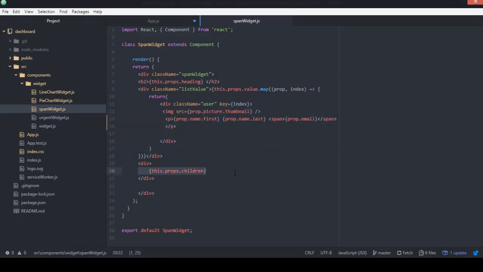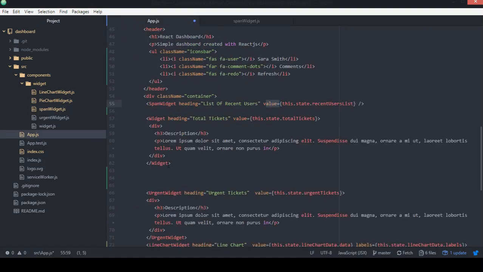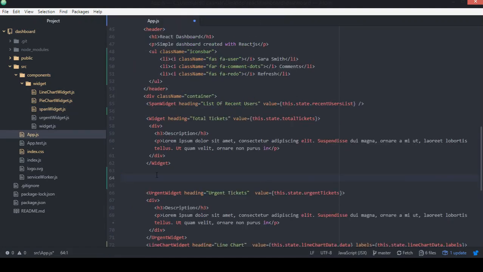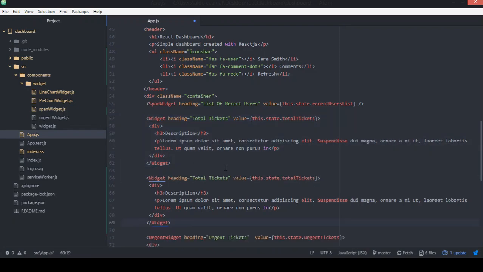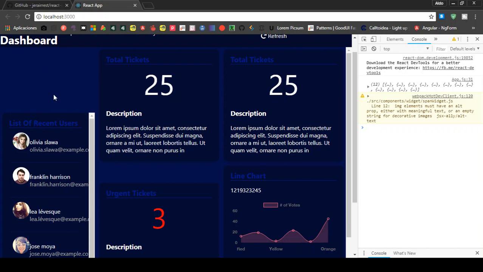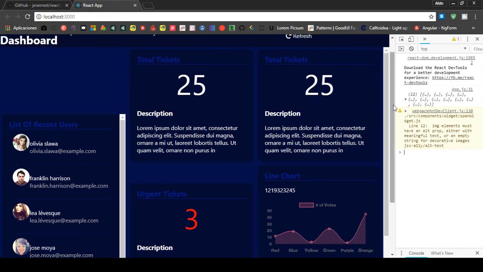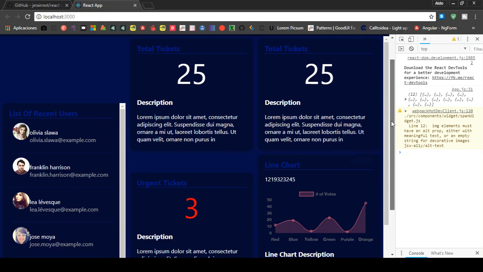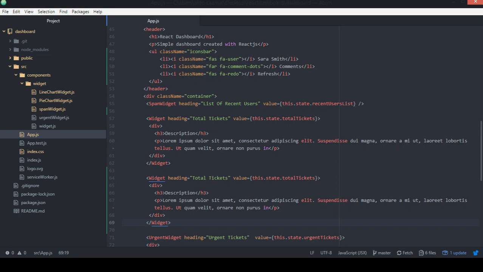In case I want to add another thing into this, I won't add anything here, but you will see in this widget, and it will parse this information, the elements inside the component. So let's take a look. For example, I'm going to copy and paste another of these widgets, save, refresh, and you can see that I'm getting the same information. Don't mind the design, because you will build better designs and things like that, because this is just to show you how to implement this, and especially these props.